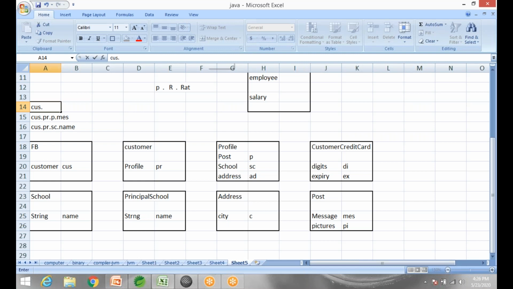Backtrack. Okay. Customer address. Oh yeah, it's in profile. Sorry. Customer dot PR dot address AD dot C or city. Just C. We do not call the class name. We call the variable reference name. Okay, sorry.